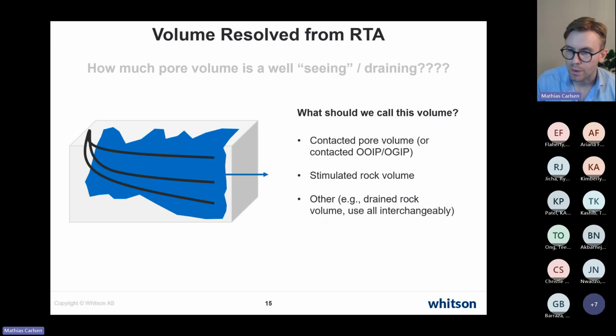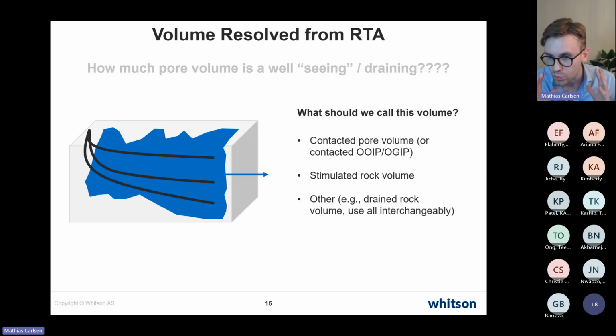Because there's a bunch of the rock that will never be stimulated, because cluster efficiency might not be 100%, fracture height might not be 100% constant and effective, the fracture lengths will be different, etc., etc. So just keep that in mind. And in the blue region, we can get recovery factors of 20, 30% for oil, if you reach a certain abandonment pressure. But in the gray part, depending on the perm range, it can be everything from some to almost or basically zero. How do we quantify this contacted pore volume?